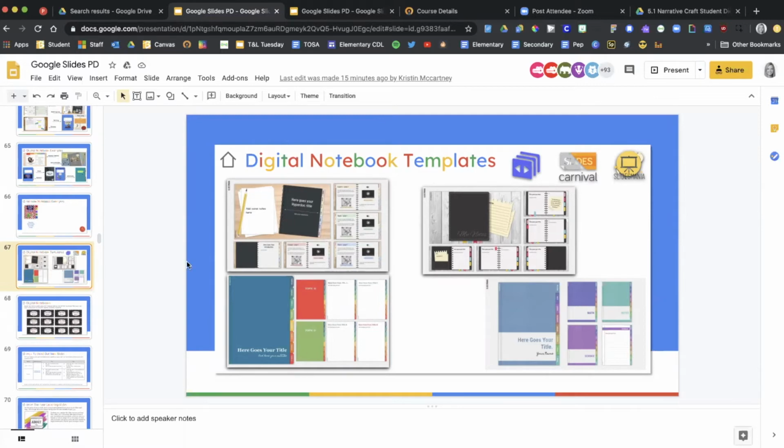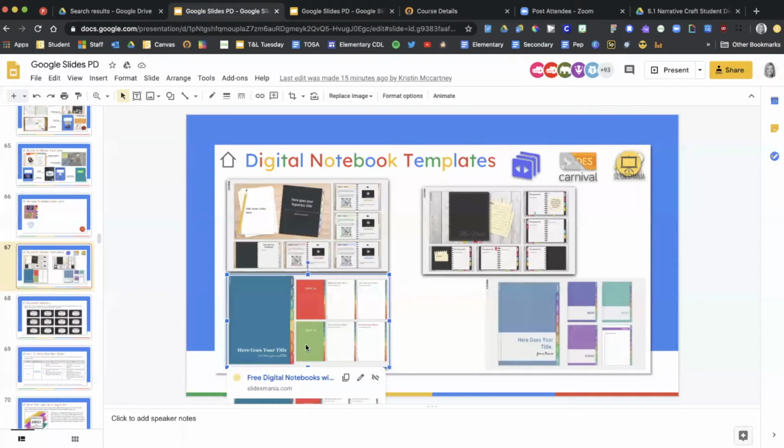And on page 67, there are 3 companies, Slides Go, Slides Carnival, and Slides Mania, and they provide free templates in Google Slides for people. So I have linked for you 4 just simple ones here, some journals, you're welcome. The 3 links to the 3 companies are linked as well. You can go there and see if you can find a different journal that you want to experiment with. But there's some things I want to show you that you can do once you've picked your template. So I wouldn't waste a lot of time picking the ultimate one right now. Let's just grab one. So I'm going to grab this one right here.